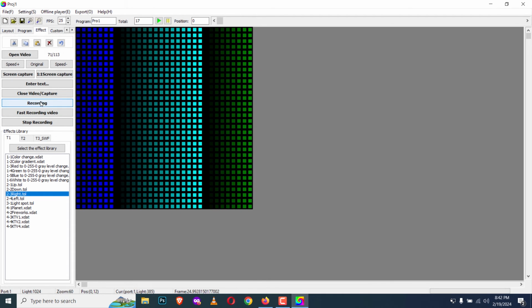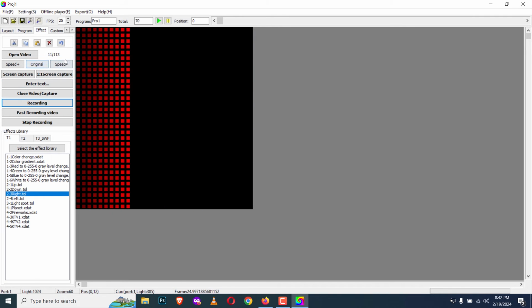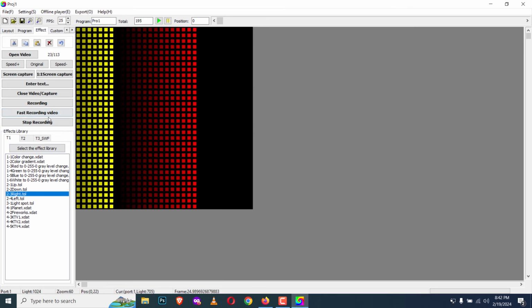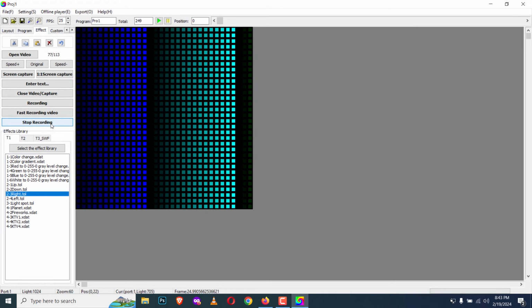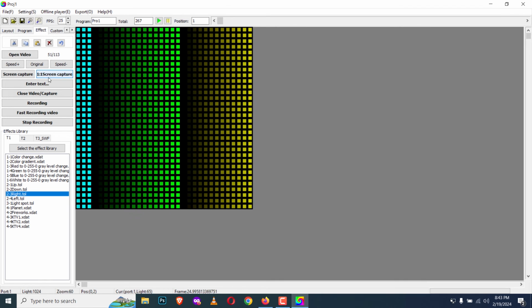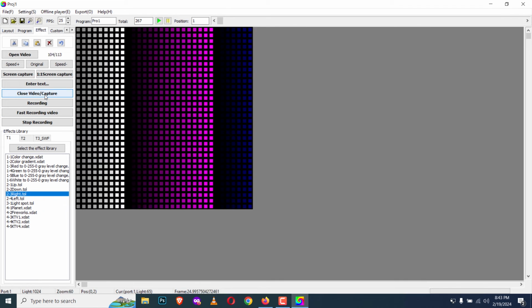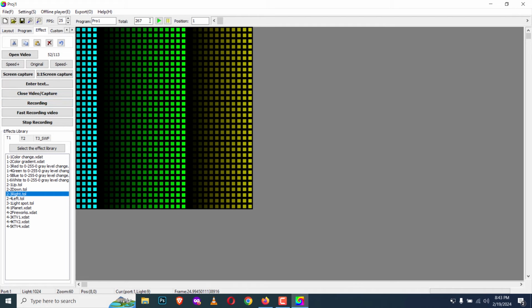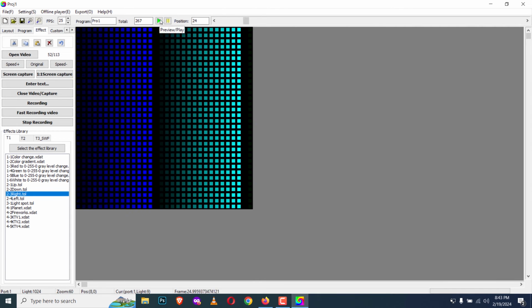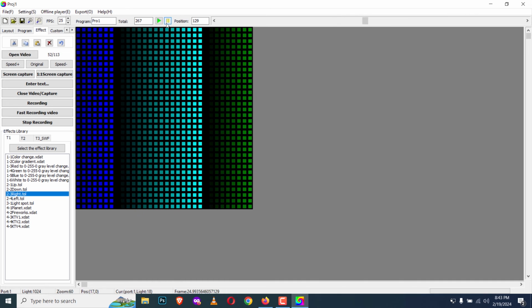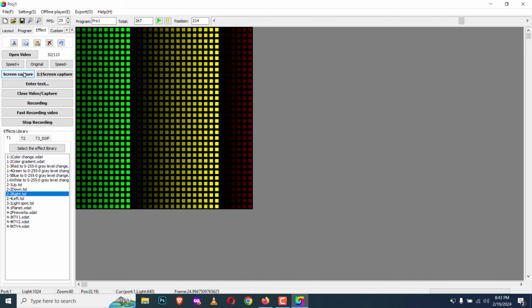Okay, right here, and you will see how many frames I'm recording right here. I'm going to stop recording by clicking on the stop recording button here. I'm going to stop this playback of this animation by clicking on the close video capture. Okay, now in order to see what's been recorded, click on the play button right here. This is what has been recorded. You can edit this animation as well. Now we are done recording.